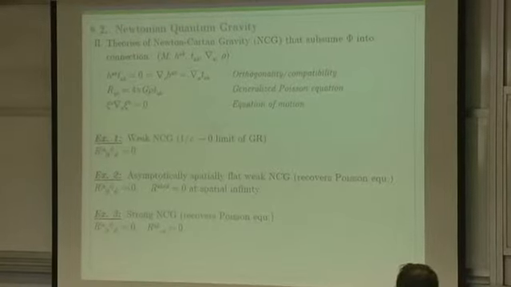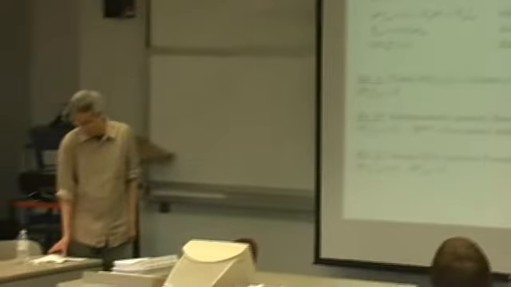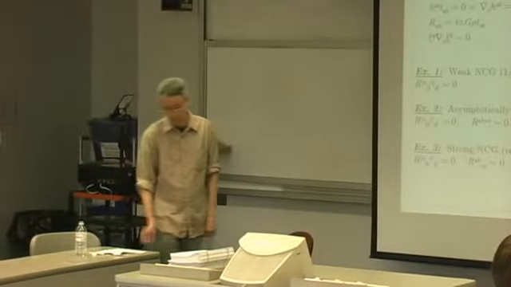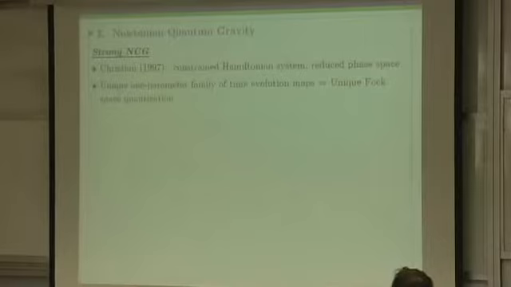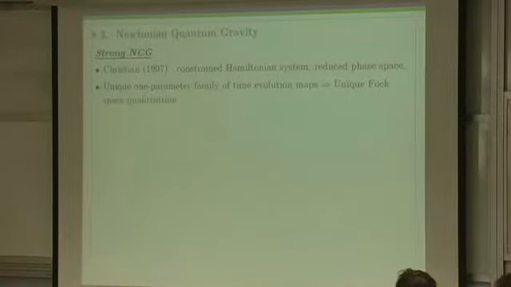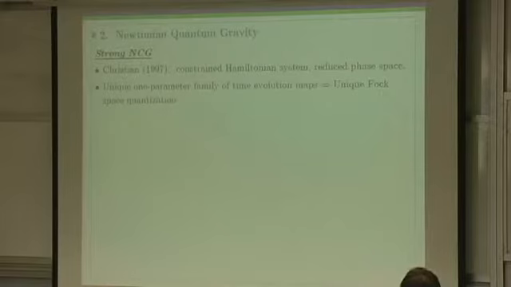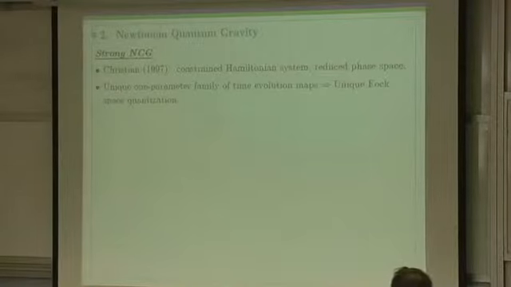Now it's this last example that generates what's been referred to as Newtonian quantum gravity. So Joy Christian, in a paper published in 1997, demonstrated that the curvature conditions imposed by strong Newton-Cartan gravity are sufficient to recast the theory as a constrained Hamiltonian system. The reduced phase space consists of variables encoding matter degrees of freedom and variables encoding dynamical degrees of freedom in the strong Newton-Cartan connection. And these latter are identified as gravitational degrees of freedom.